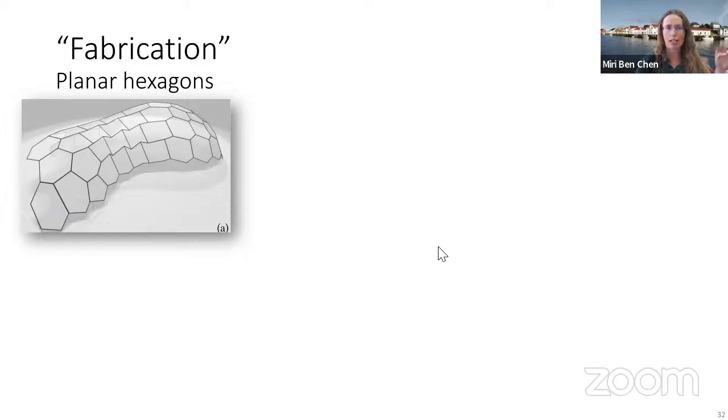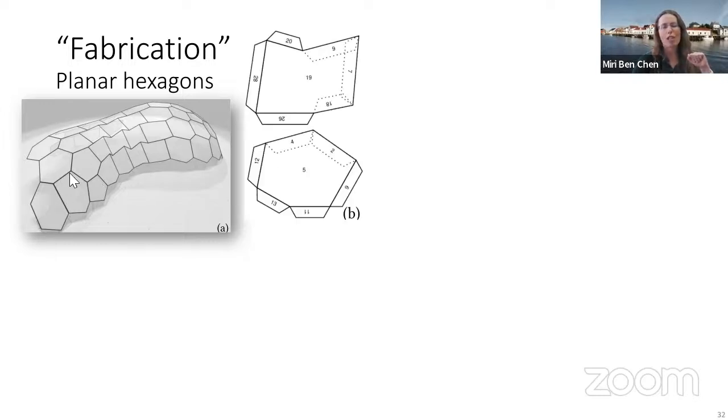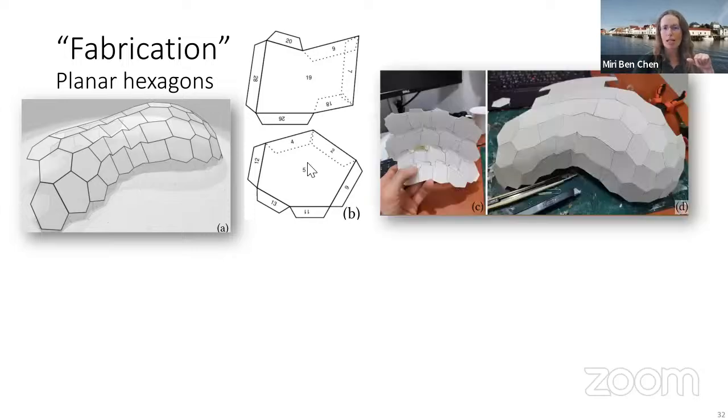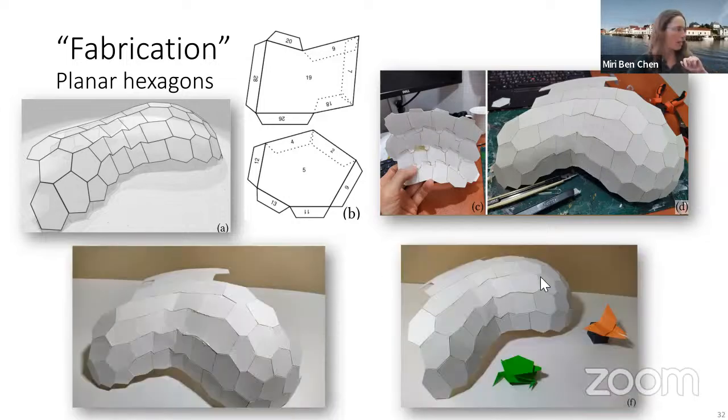Okay, so this we actually, again, fabricated. I'm putting this in parentheses. This is not really fabrication. This works for one model. This in no way scales, but you can take every face and project it in 2D. It's very close to being planar, but then it's still projected to be actually planar. You build these flaps and you number them and you define how every two flaps connect. And then you can cut these, you can laser cut them, which makes more sense, or you can cut them by hand. And then you glue them together and you get the structure.